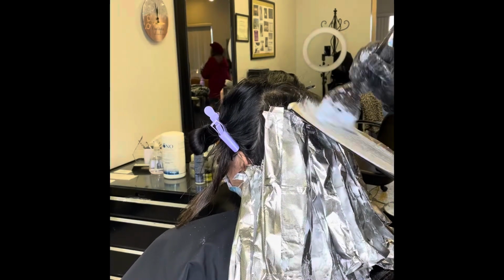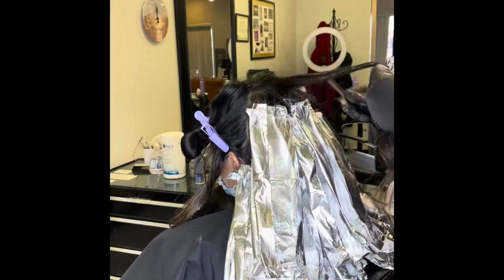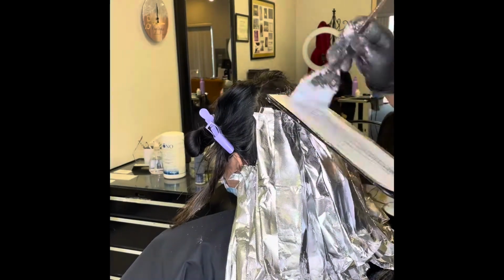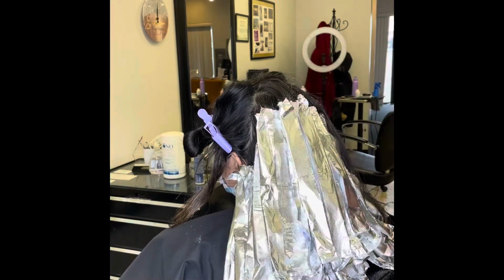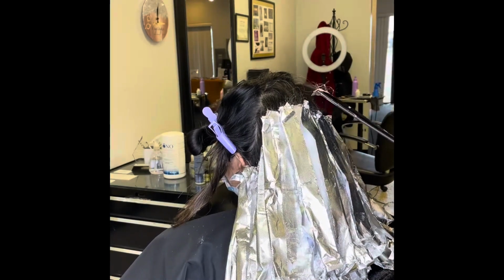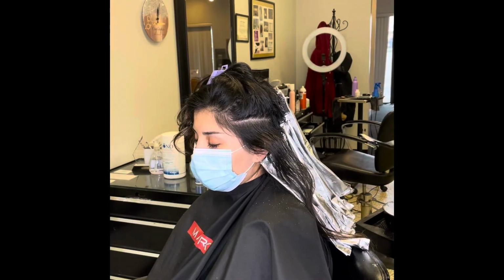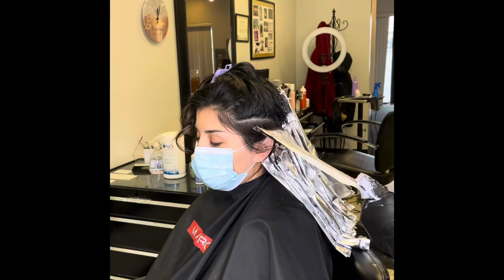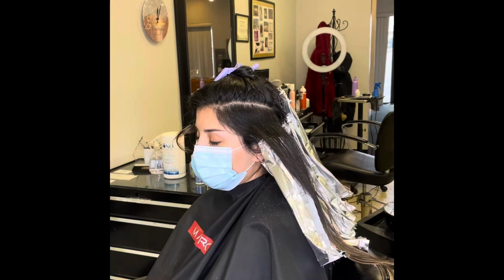So now that we're starting to get to the middle of the hair, I noticed that the hair is getting way thicker. So what I like to do with my slices is put a nice layer of lightener on the bottom of the foil where the hair is going to sit, just to make sure that I have extra saturation. I learned from experience it's better to oversaturate than undersaturate. I always try to be conscious about the amount that I use, and I want it to look like frosting, honestly. If it does not look thick, I will put a whole glob on. I'd rather it be too much than too little and look really splotchy.